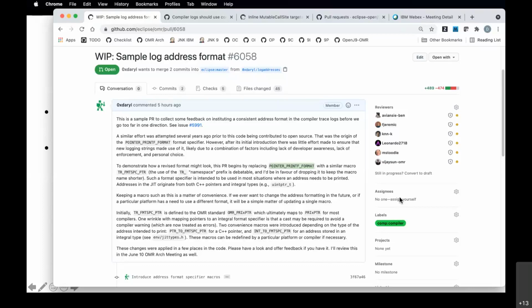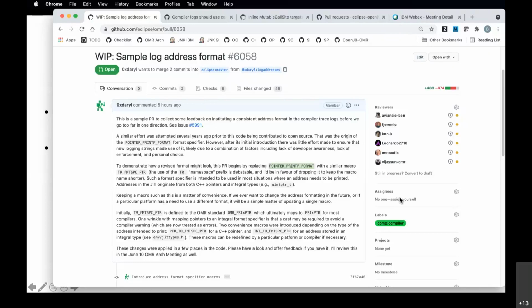Obviously, fixing those up to use pointer types might be worth doing as well, but that's not the purpose of this particular PR. So any format specifier that we use has to handle both C++ pointers and integral types.